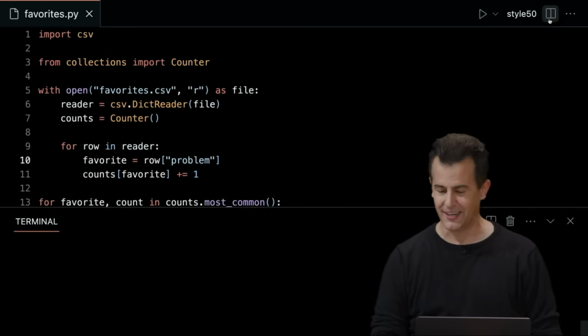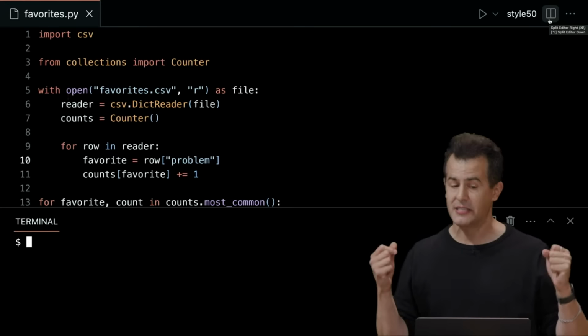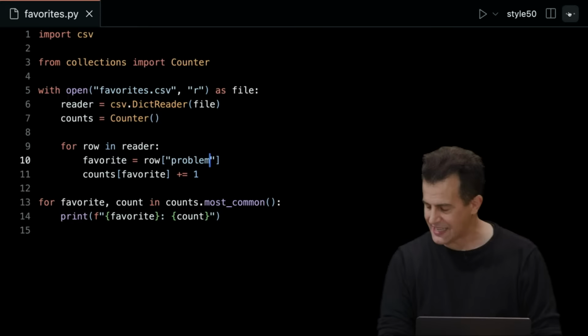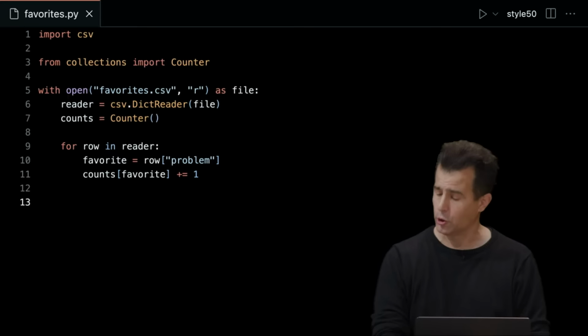All right. So now that we've done that in that way, let's make this program slightly interactive and see how we can really take a fundamentally different approach. I'm going to go into VS Code. I'm going to keep everything the same, except that at the bottom, I'm going to get rid of this loop, because I don't want to print out everything anymore. I want to look up specific counts, like how popular was this problem? How popular was this other problem?